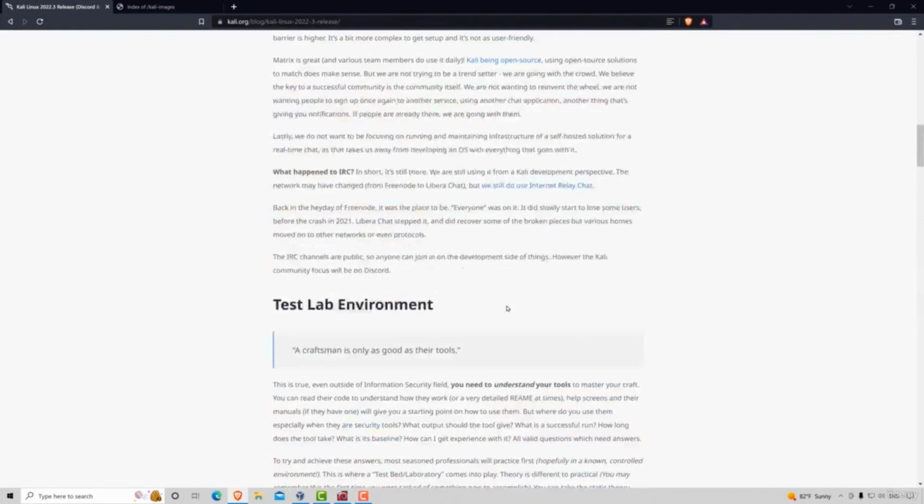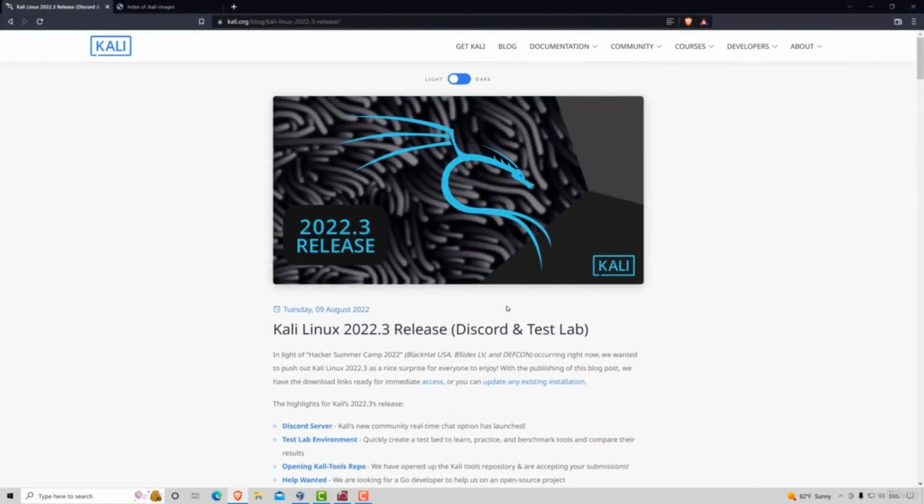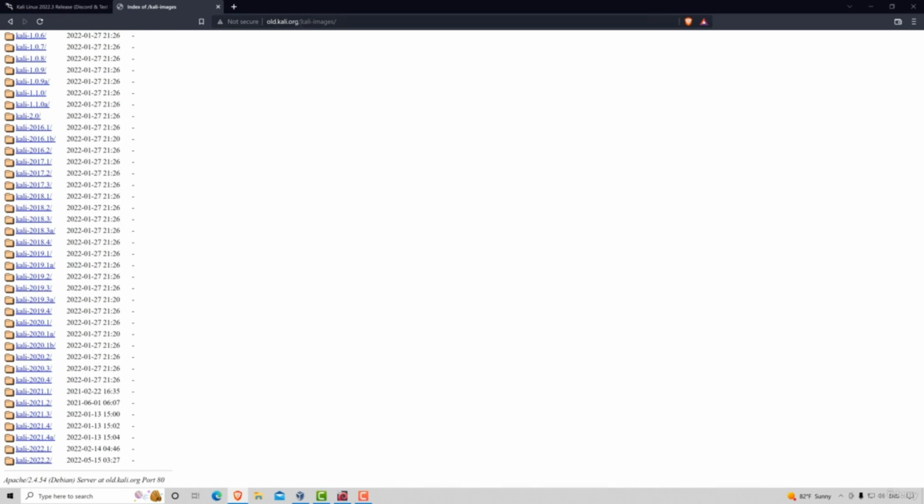So feel free, as I always advise, to install the newest version that you see on the official page. But just in case, if you want to install an older version or the version that we use in the course, you can go to all.kali.org, and under the Kali images, you will see all the previous releases of Kali Linux, and you can feel free to download whichever one you want.